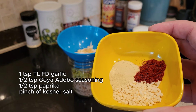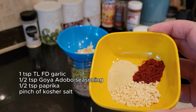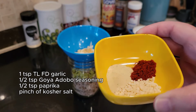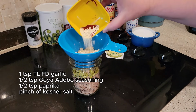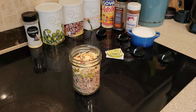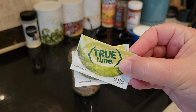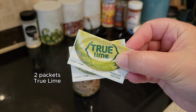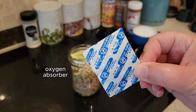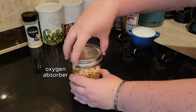The spices I used are very simple. It's freeze-dried garlic, Goya adobo seasoning, which is like an all-purpose seasoning with garlic powder, salt and pepper, and some paprika. And I ended up adding some extra kosher salt when I cooked this dish, so I went ahead and put that information there. You need a couple of packets of true lime. That lime adds some brightness to the dish. And then an oxygen absorber if you want to store this on your shelf for a good long while.